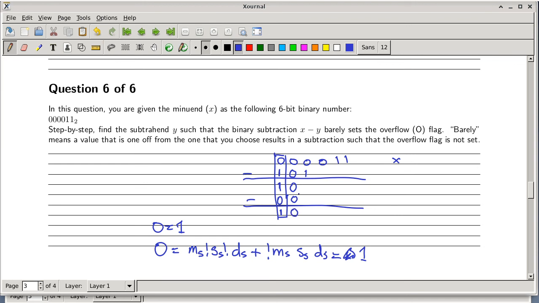Okay. So we also have to get rid of that 1 because we know that has to be a 0. Right? This one has to be 0. 0 minus 0 is 0. And because this one is also a 0, this one has to be a 0 too. Okay. So because this one is a 0, this one has to be a 0. And this is 0.